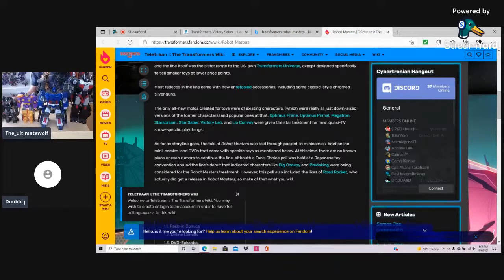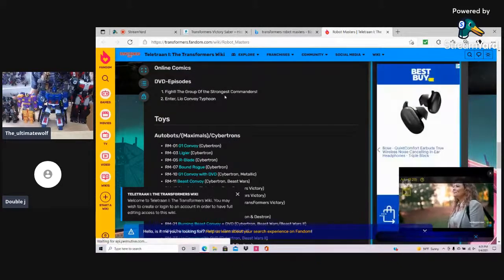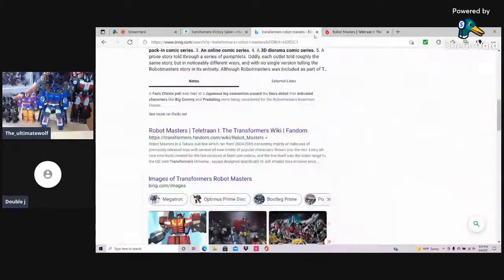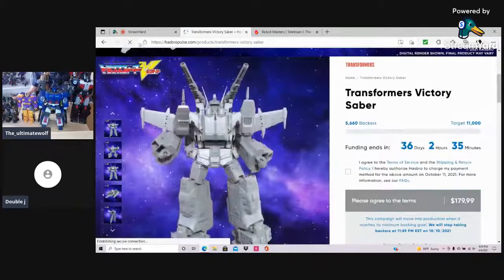The characters in the show were Optimus Prime, Optimus Primal, Beast Megatron, Starscream, Starsaber, Victory Leo, and Leo Convoy. You didn't see Big Convoy or Predaking, but you did see at least a few other figures on the show when they appeared. And because there were only 2 episodes, they only made an appearance in this one show. Well, in this Robot Masters series, but that's also another place where Saber combined with Victory Leo in that one show, for 2 episodes.